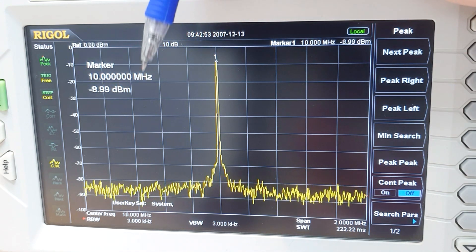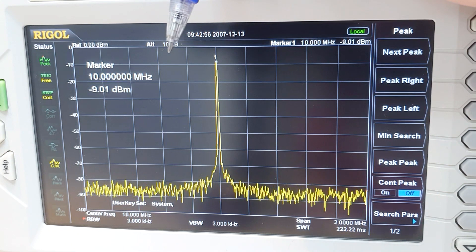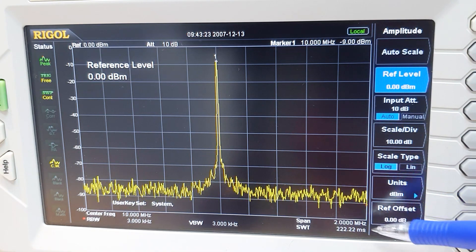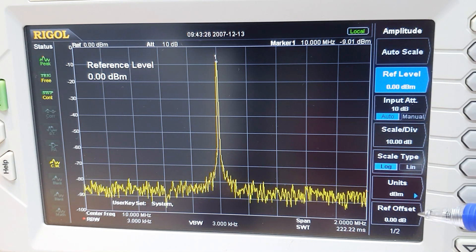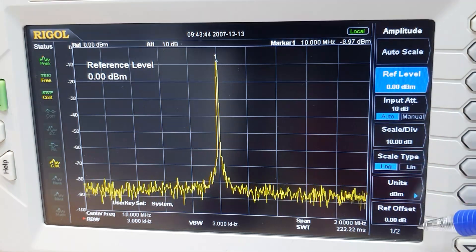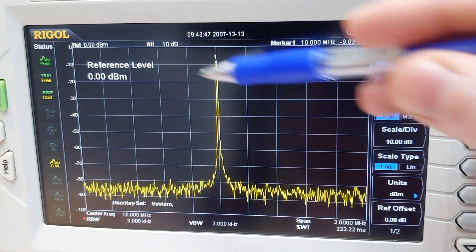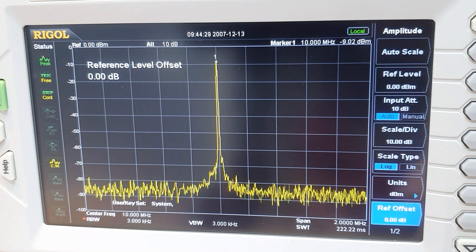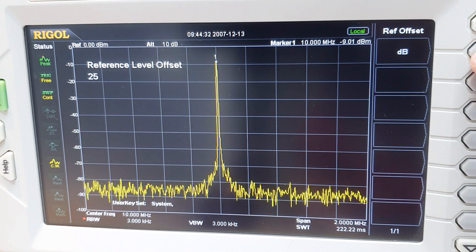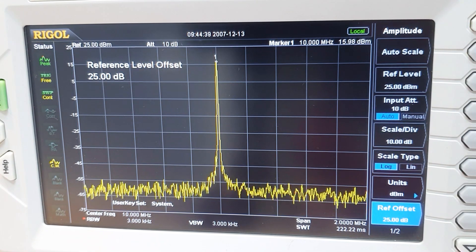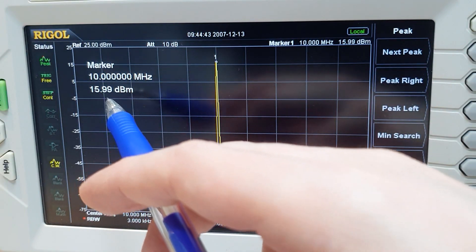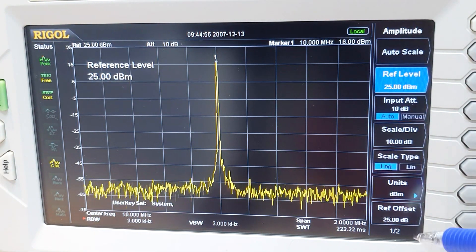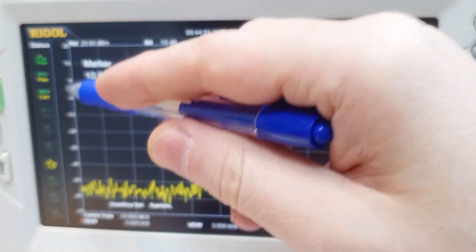We can enter the amplitude control and change the reference offset. And we can put here on the reference offset the input power we are injecting on the amplifier. In this way the spectrum analyzer will automatically calculate the gain for us because the reference now will be the input power and not 0 dB. The reference level needs to be 25 positive dB. Now if we see the peak amplitude, we're gonna see the 16 dBm of output power. As this measure here has 25 subtracted, this is the gain of the amplifier.